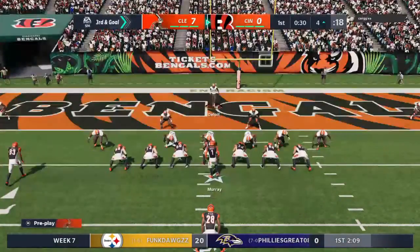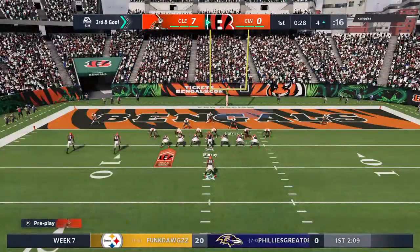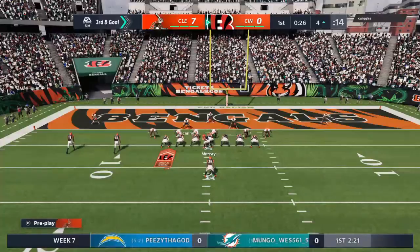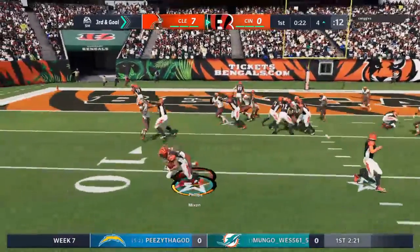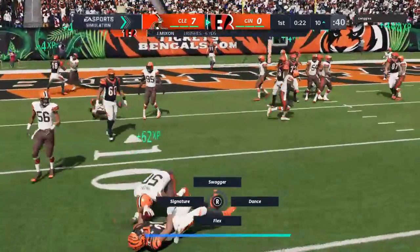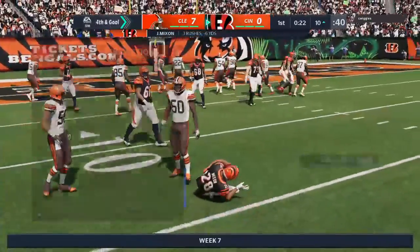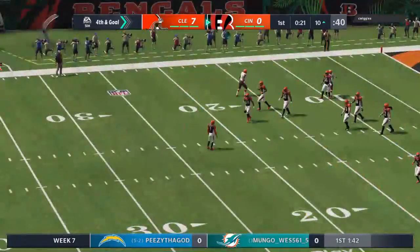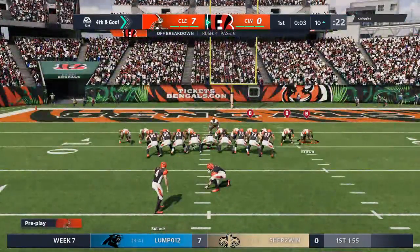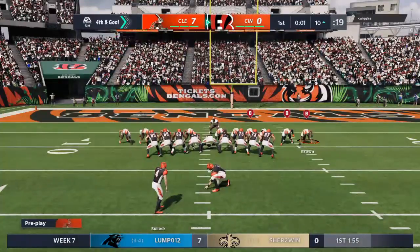Big play coming here. It's 3rd and goal. Hey, watch the slant. Here's Mixon, and they'll be driven back here, losing yardage to the 10-yard line. They lost a big chunk, 6 yards there, and it leads to 4th down. Here's Randy Bullock now as he'll go for the field goal.